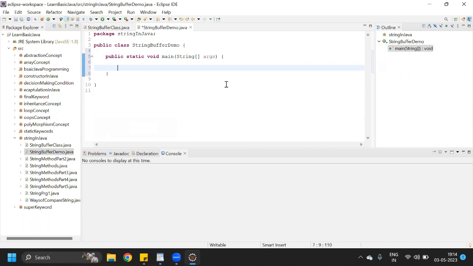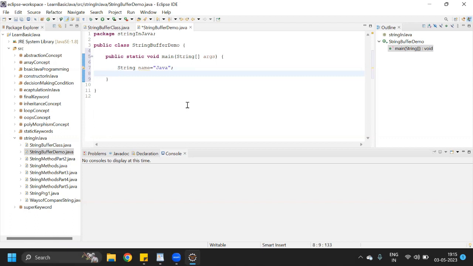It creates an immutable object, but StringBuffer is a mutable object. So first I will create one String. Let's say I'm taking name is equal to, we can give some name here, Java, let's say.